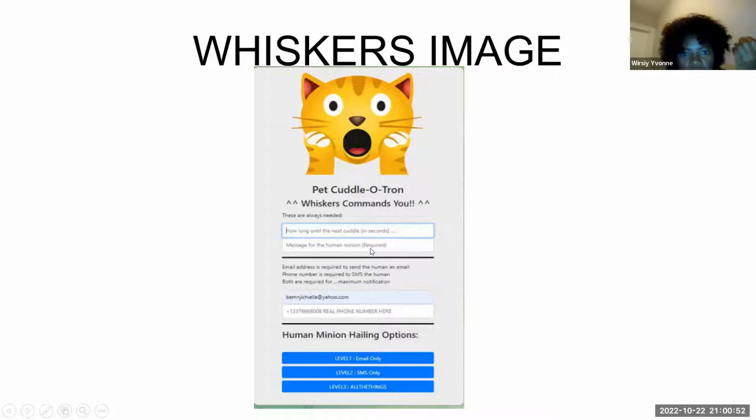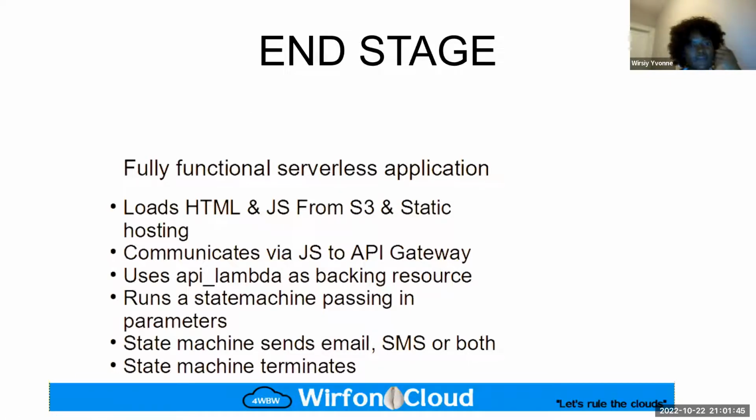And the message, so you have to give a message. What message do you want? You can choose anything as a message. And then here you have to give the email address that you wanted the application, the customer, to use. And then here you put the verified number, the number that you used at the beginning of the application. When you put all this information, then you choose if you want to be notified by email only, SMS only, or email and SMS. When you choose any of those and you click, then you go back to your step function, and you go to your state machine, and you click on execution, and you really see how the state machine is working and how beautiful it looks. So that was our last sprint.